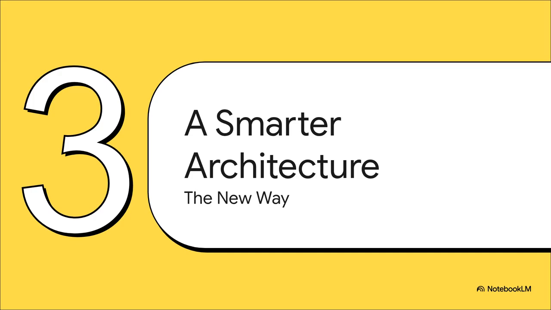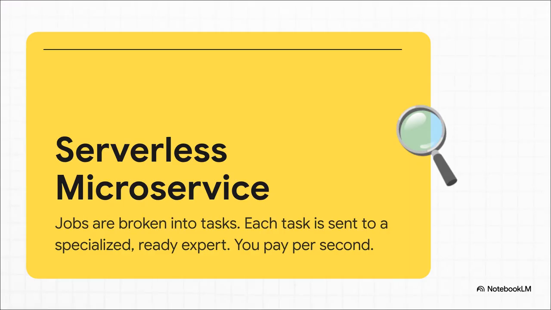Okay, so we've got a system that's expensive, it's slow to start, and it's super wasteful. There has to be a better way, right? Well, of course there is. So let's dive into the solution, a much, much smarter architecture. The answer is something called a serverless microservice architecture. Now, I know that sounds like a mouthful, but the idea behind it is actually really beautiful and simple.